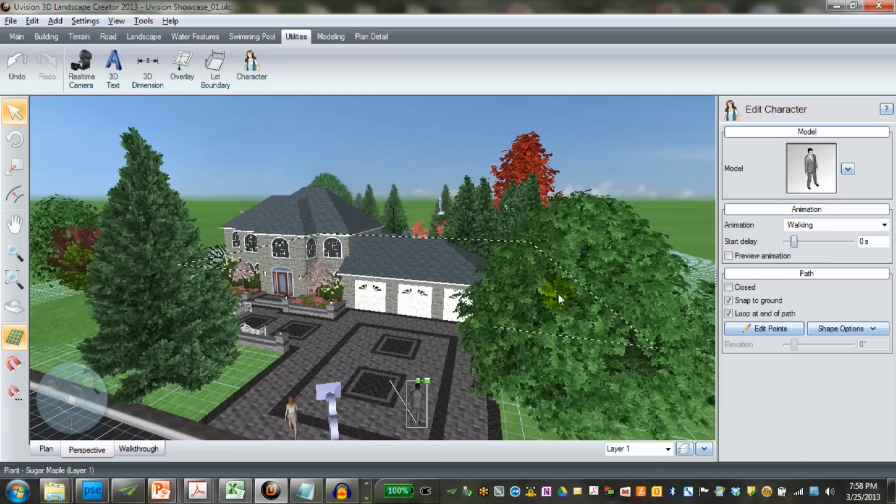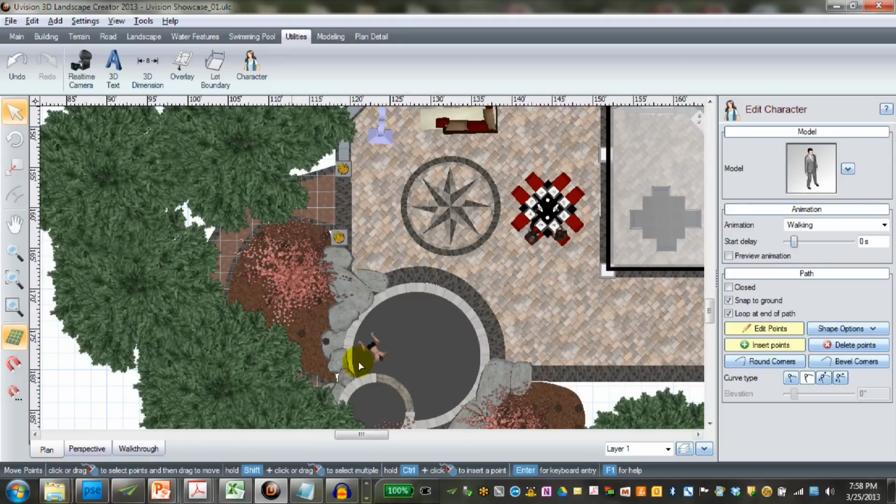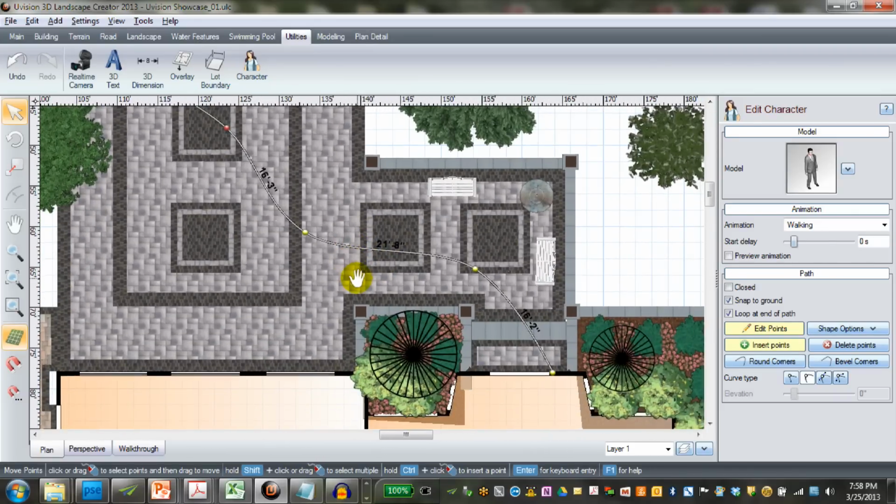So let's choose walking, and we can edit his walking points. So let's say he's going to end up at the front door, and so we're going to add a few little curves into his walk, and we can go into plan view and do this a little more precisely, so that he's heading for the exact front door.